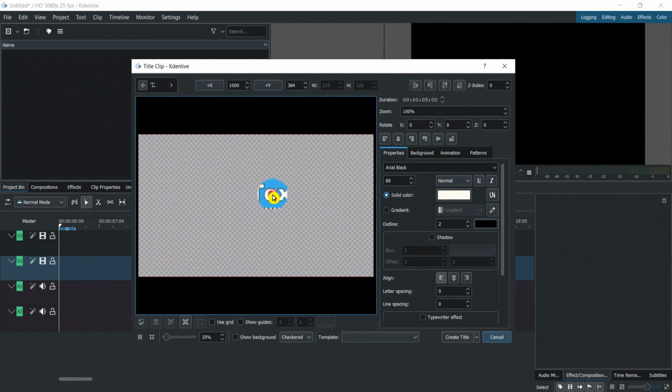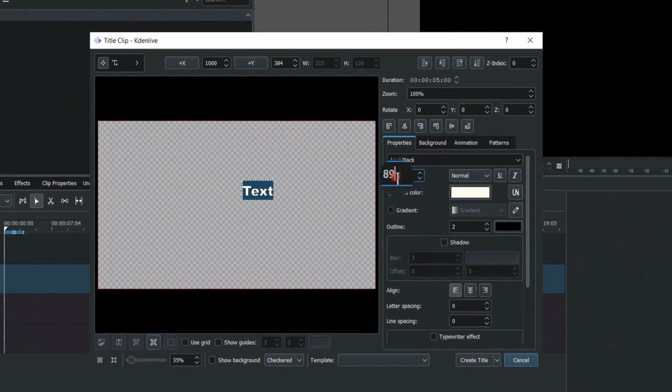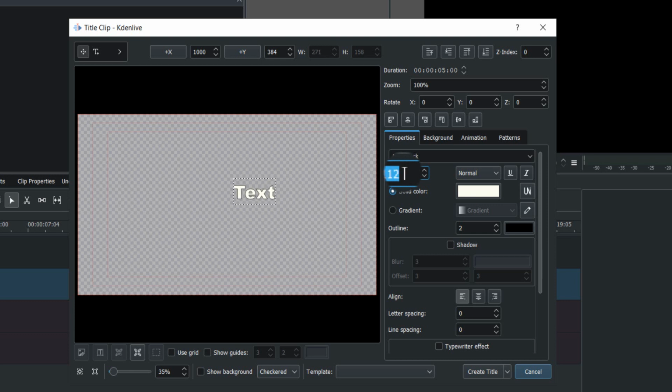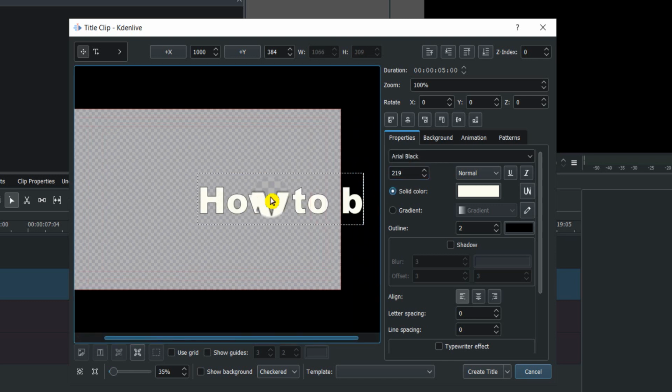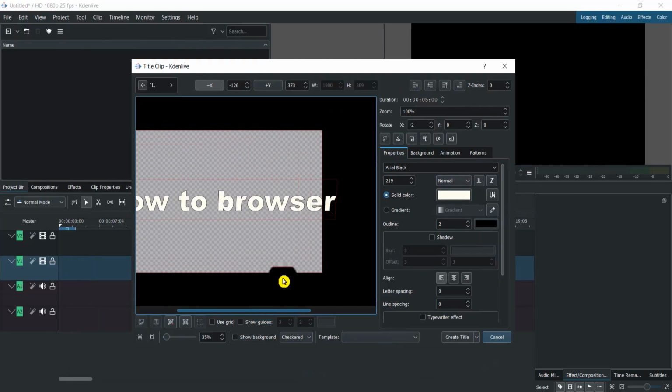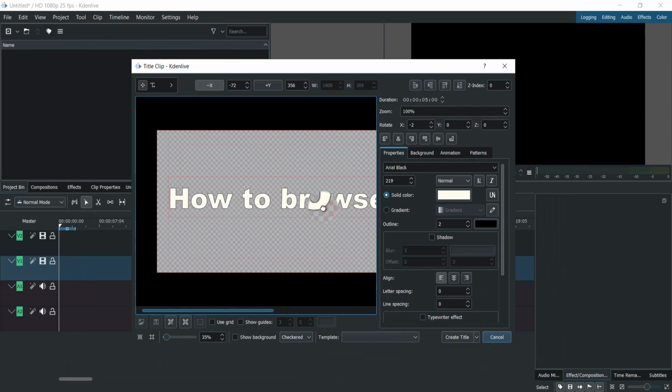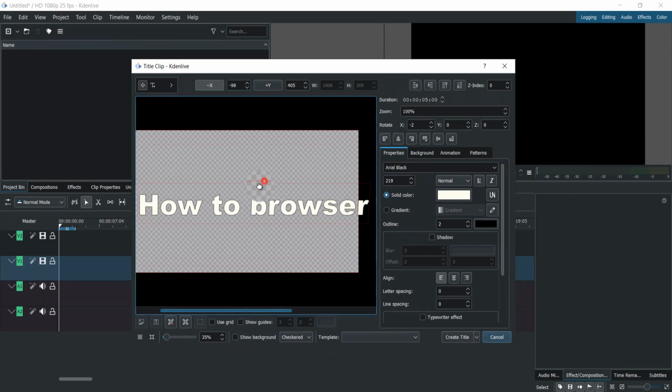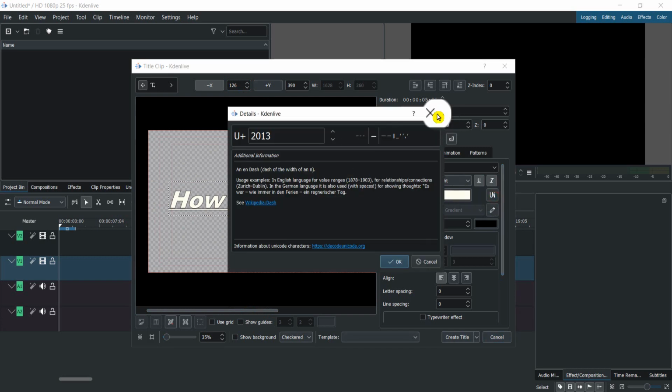From here, the most important thing is when you want to increase the text, use the middle button on your mouse. Here we can change how to. You can also grab it and move it to the other side if you don't want to, because this takes more time, it's slower. So just move.